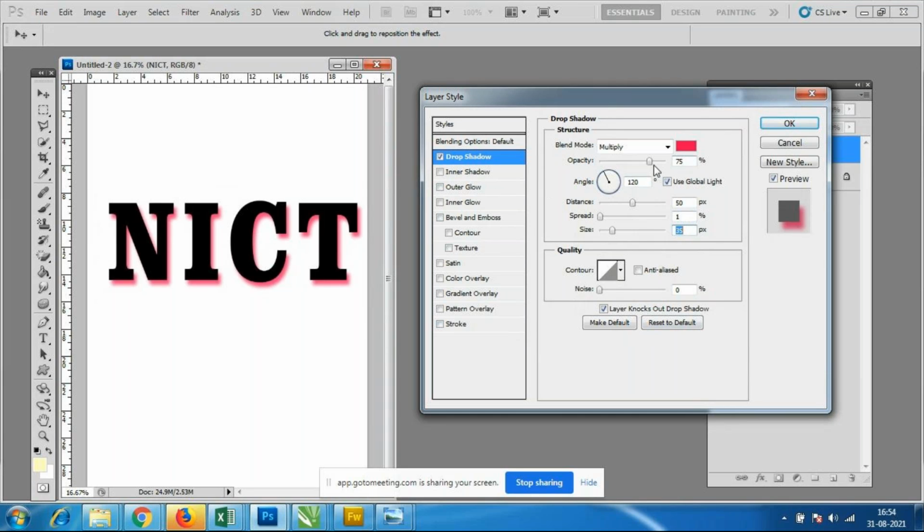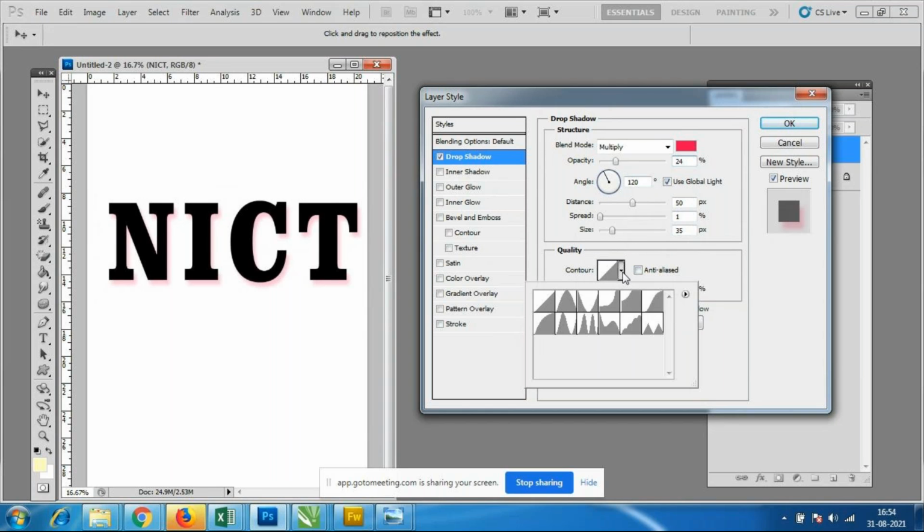See, opacity means the transparency option. See, now if you want a very light shadow, in that red color I am giving very light options. I'm giving, this is a bright option. If you want opacity very light, at that time you can use this opacity option. Inside this we have one more option called quality. Okay, I will select this quality. Look at this, we have different options in that quality.